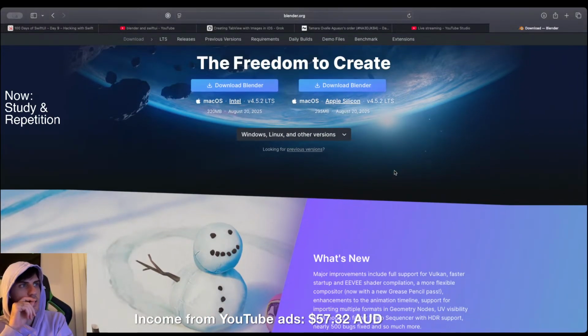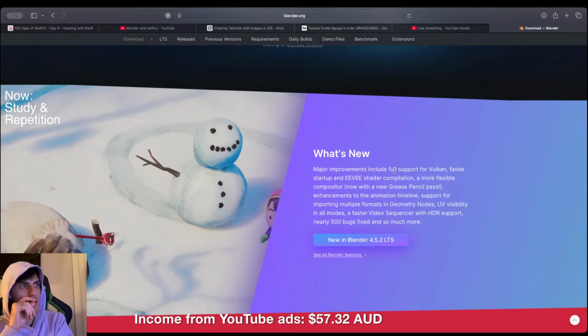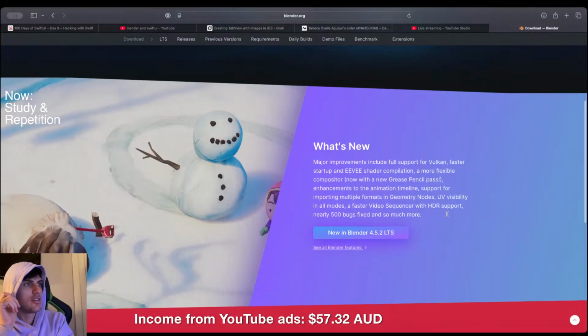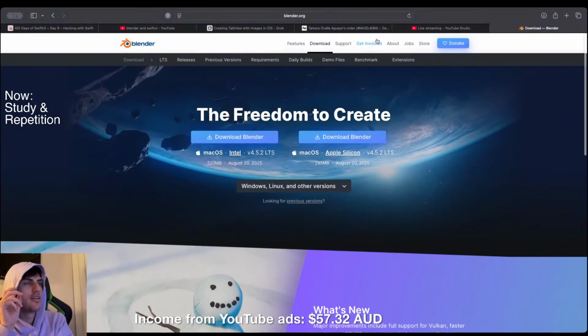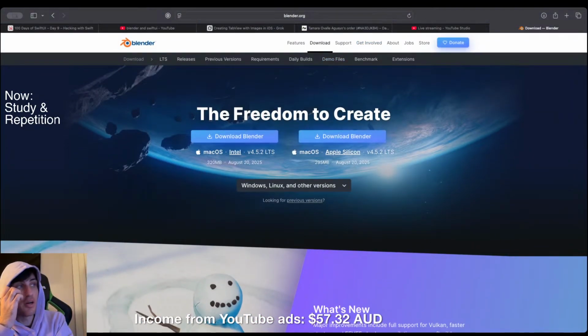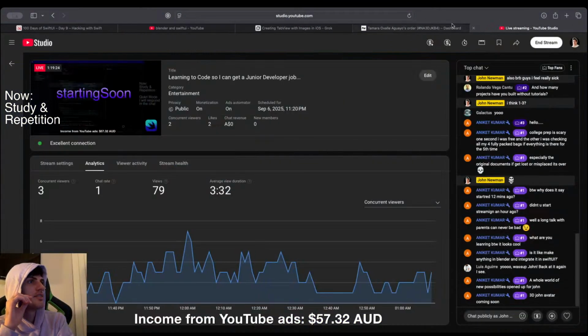Oh, that's awesome. Did they have that for a while? What's new? Major improvements include full support for Vulkan, faster startup, EEVEE shape, the compositor now with Grease Pencil pass, animation timeline support, importing multiple formats. HDR support? Oh my god. No way. It's popping off. That's incredible.